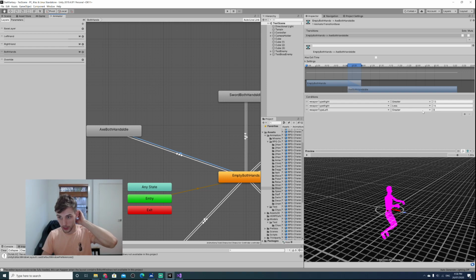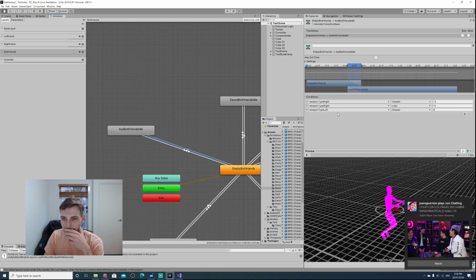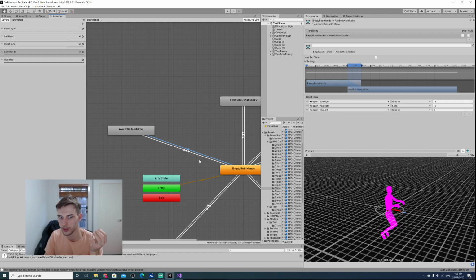Whereas the left hand, I think it's got to be equal to 10. Is that 210? Yeah, it just has to be greater than 10. So the right hand's the one that sets the weapon. The left hand one just changes depending on whether it's two-handed or not.